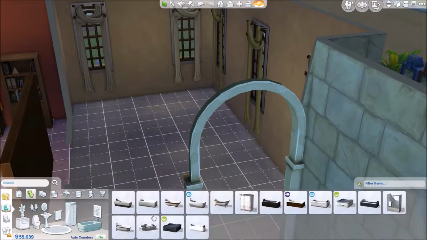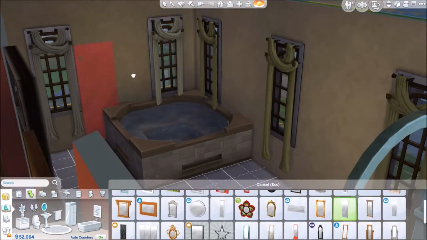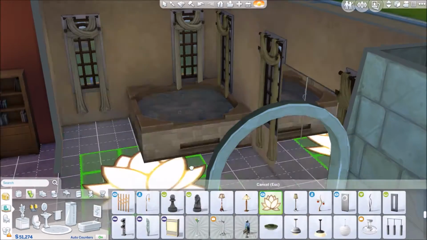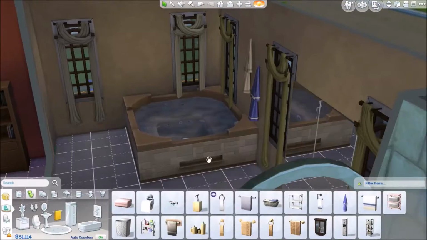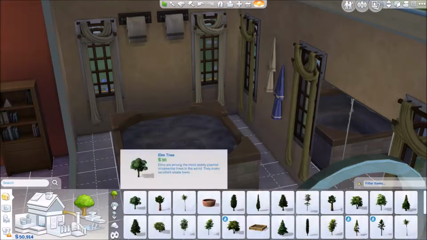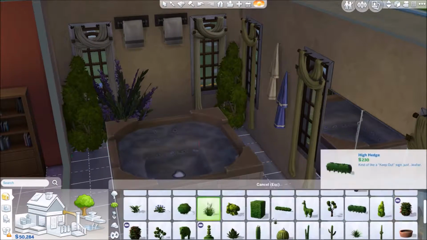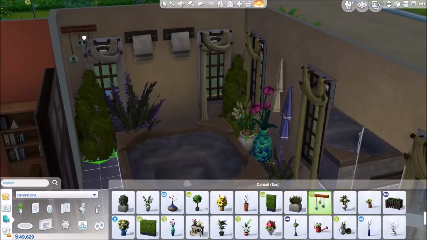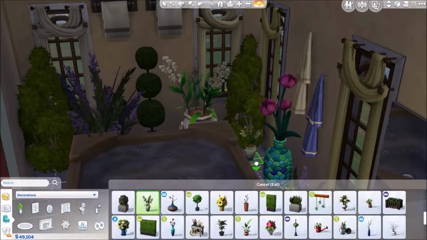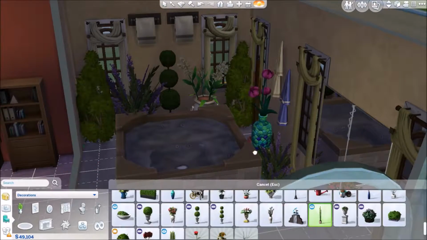So this next room, I wanted to make a hot tub. And what I had done is I kind of wanted to be a little more creative here. So I went in and added some plants, some potted plants. And also this is an outdoor tree and bush. And I put them in the back of the hot tub. And then later when I clicked, the hot tub disappeared.